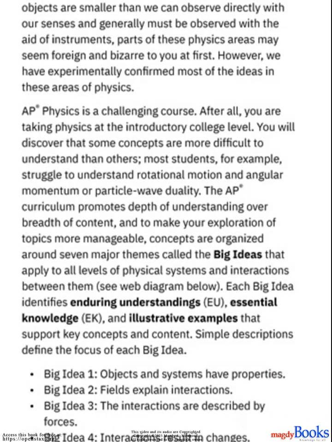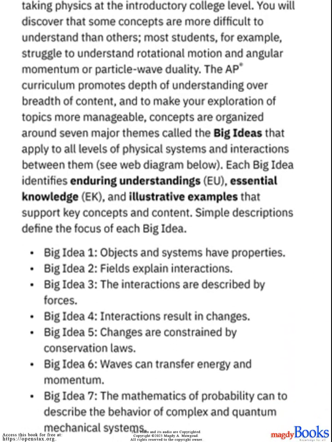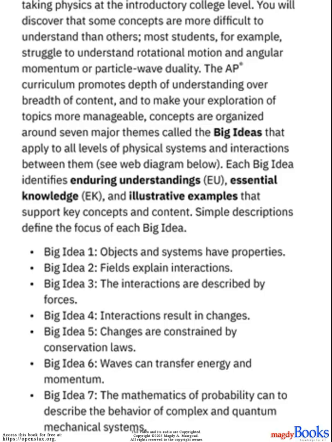The AP curriculum promotes depth of understanding over breadth of content, and to make your exploration of topics more manageable, concepts are organized around 7 major themes called the big ideas that apply to all levels of physical systems and interactions between them. See web diagram below. Each big idea identifies enduring understandings (EU), essential knowledge (EK), and illustrative examples that support key concepts and content. Simple descriptions define the focus of each big idea.